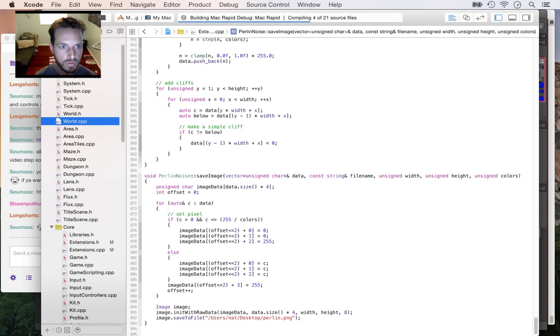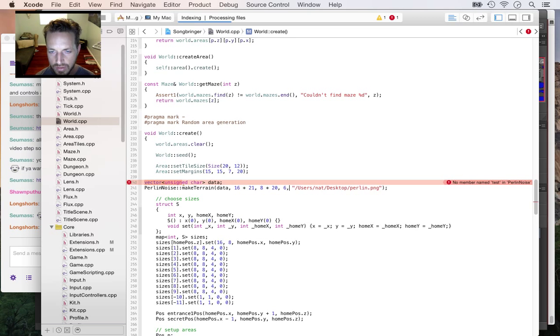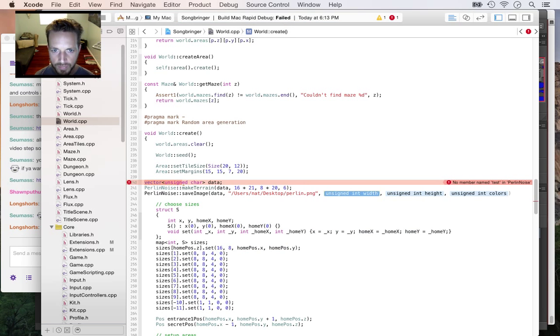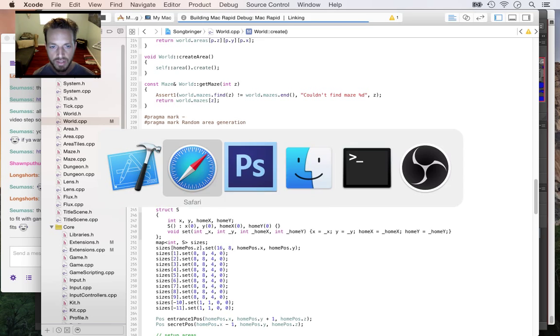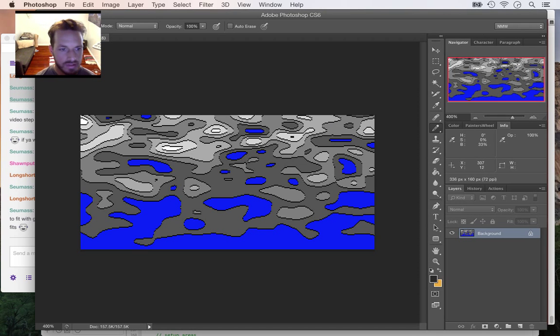And now in the game or in the world, I'm actually calling this so I can do Perlin noise make terrain. This is all setting it up. So vector unsigned char data, and then Perlin noise make terrain, data, width, height, colors. Save image, data, file name, width, height, colors. Okay, so if everything is still working as it should, then I'll get this image refreshed when I run it. Good. All right, still everything works just the same. So awesome.